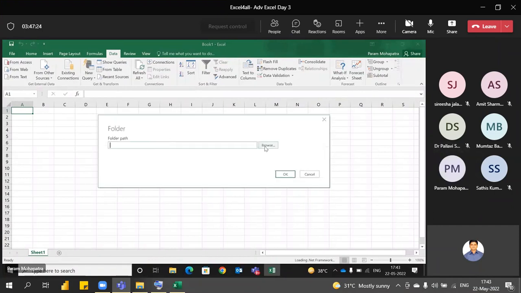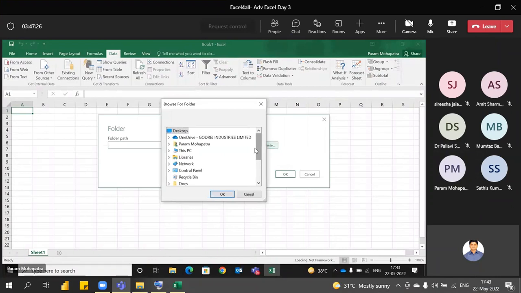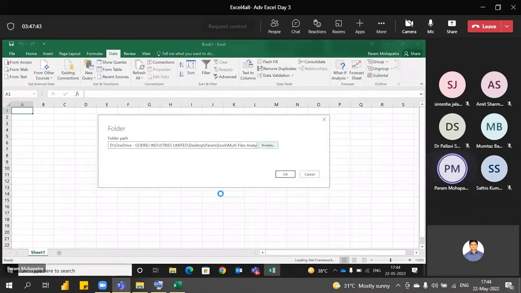Yes, go to browse and the desktop where you have located those files. Yeah, just sales, just that alone you select, yeah, and okay.